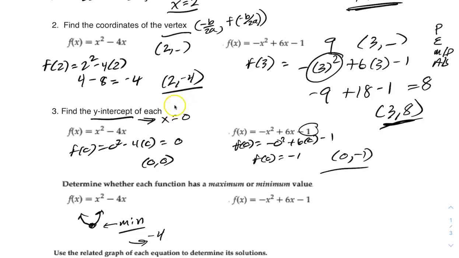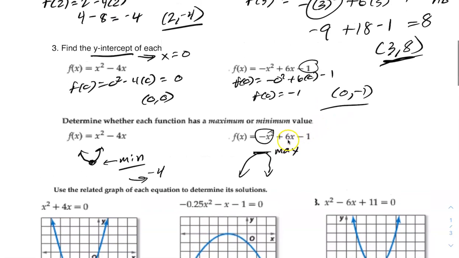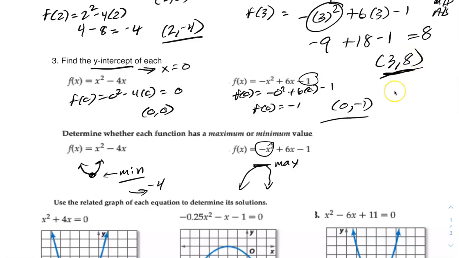Again, that's like a little bonus. The question is just, is it a max or min? But I just want to connect it. So these are all the same problem. The min's always the y in the vertex. So my vertex here is negative 4. That'll be my min. This is a negative x squared. So since it's a negative, it means it opens down. So it has a max. And again, if I want to, it's all connected. My max here would be 8, because that's the vertex.